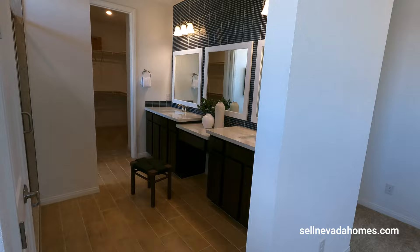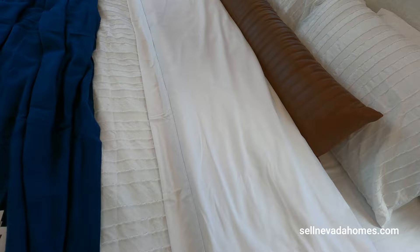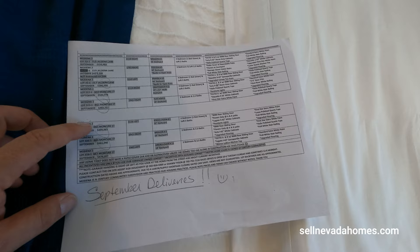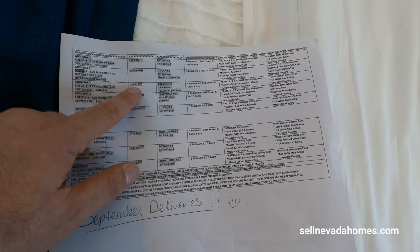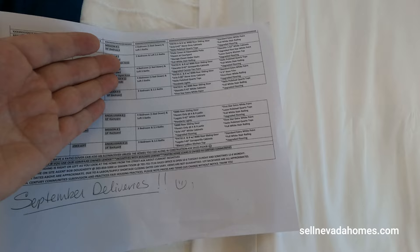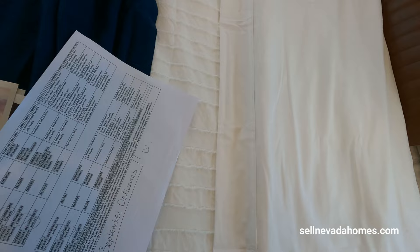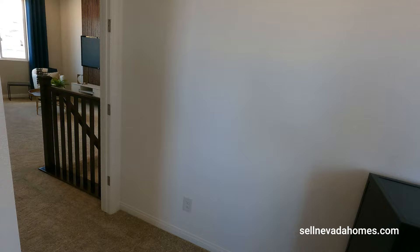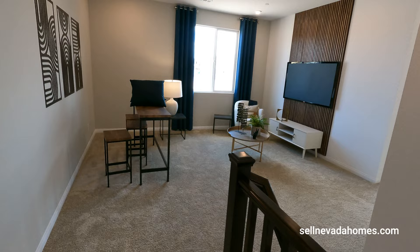If you want to buy a house that's already been built, these are September delivery — a few models to pick from, prices vary from $483,000 all the way up to $540,000 for the 2119 plan, depending on the backyard size and upgrades done. They have three-bedroom and four-bedroom options. If you are picky and want to build from dirt — pick your lot and every single upgrade — that's another option.